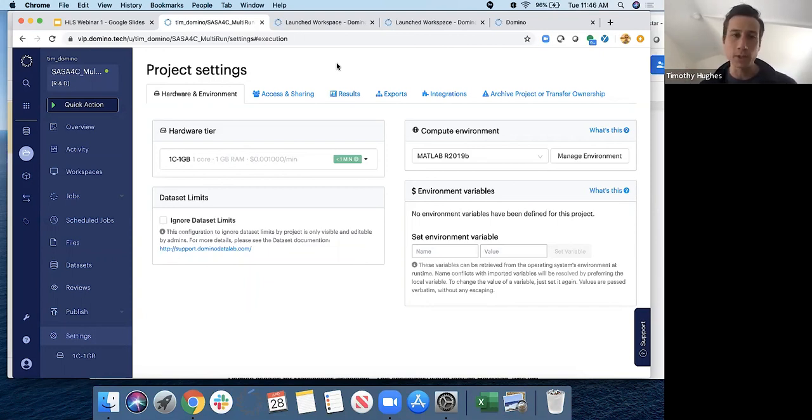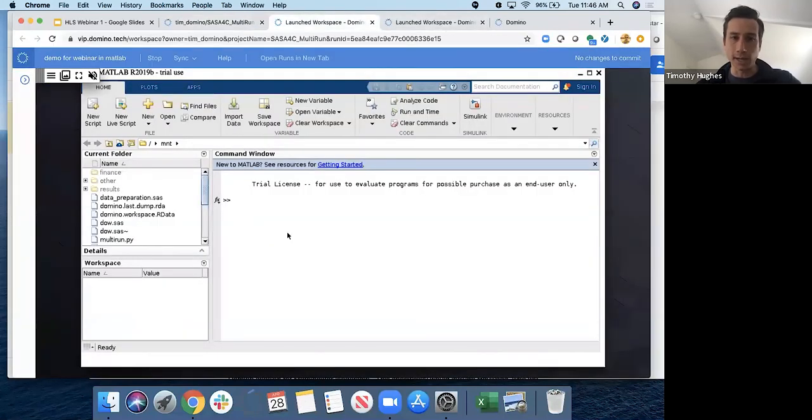And then Domino acts as an orchestration layer, basically in the case of, say, an AWS deployment, spinning up an EC2 machine, getting that EC2 machine ready to receive that container, and then deploying that container to that particular instance. And then you're just leveraging SAS or MATLAB like you would any other technology, whether it's R or Python. Both of those firms are offering containerized versions of their software, and both are introducing web-based notebooks as well to help support and optimize a system like Domino, where people want to interact with a web-based version of the SAS IDE or the MATLAB IDE.